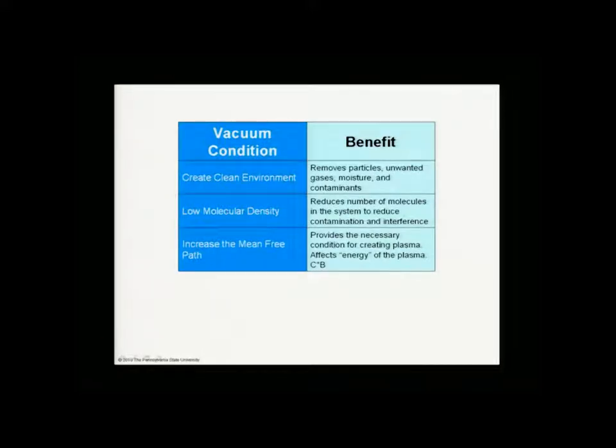So vacuum conditions. Vacuums create clean environments. They create low molecular density. They increase the mean free path. And a clean environment means that they remove particles, unwanted gases, moisture, and contaminants. Well, that's very good if you're going to have any kind of yield, if you're going to have any kind of process control. Sometimes you have gases that are dangerous. You want those in a very, very well-defined, clean environment.